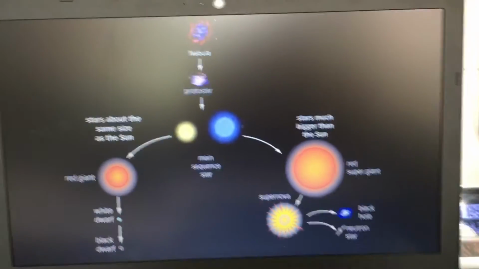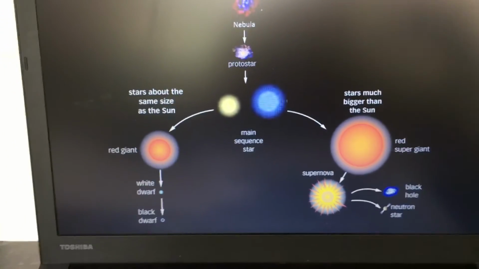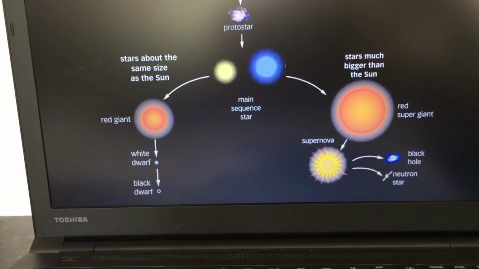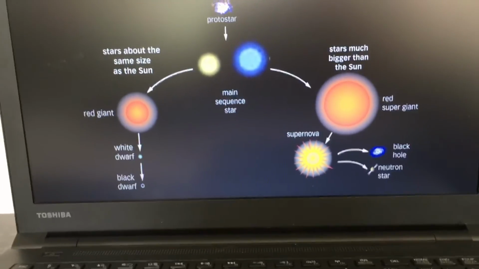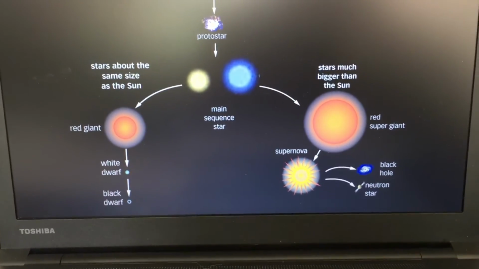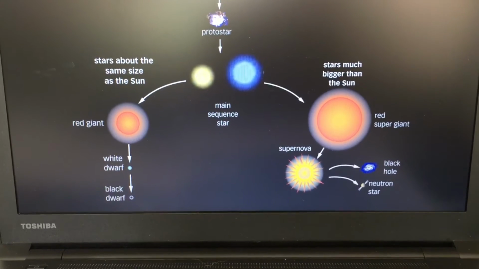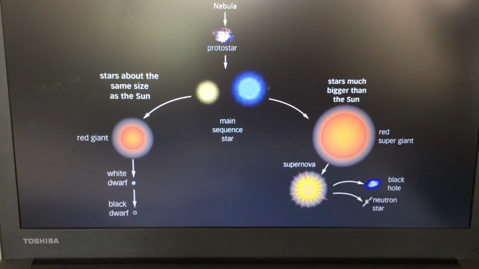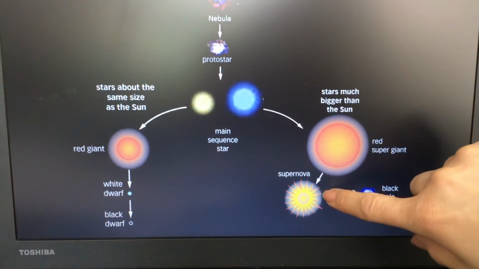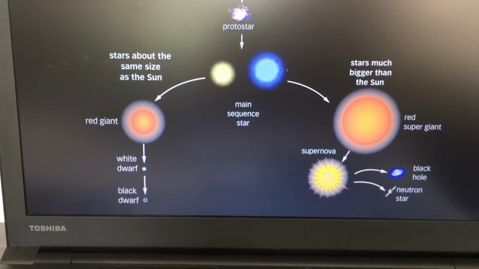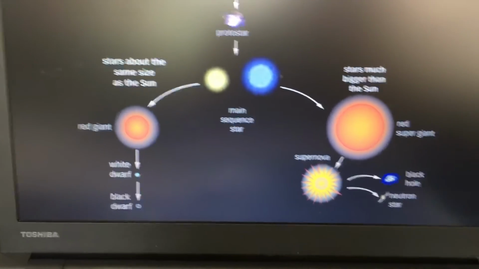Okay, so stars that are bigger than our sun, however, have a different life. They can fuse all the way up to iron, okay? When they've formed an iron core, though, no more fusion can occur. So what happens is the gravity pulls it in because there's no pressure from the nuclear fusion reactions, and it will ricochet off, okay? So it will form a supernova, and in a supernova, that's when all other elements are formed, things like your platinum rings, your gold rings, your silver, okay? And then that can go one or two ways.